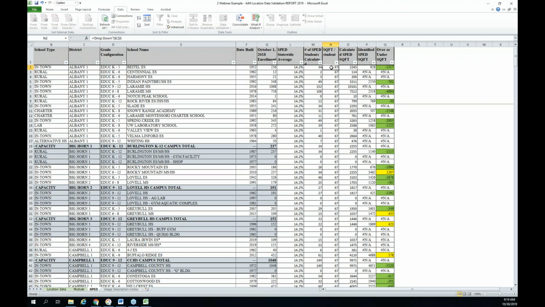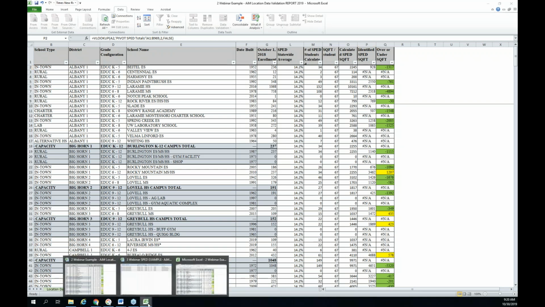With our methodology, it indicates 67 square feet per student and calculates the SPED space of, as you can see on this exercise, 2,245. With the pivot tables and everything else indicated, we have identified that out of the SPED rooms, the three rooms that we total are: one, special education resource room; two, tutoring small group and resource room; and three, PTOT laboratories added up.